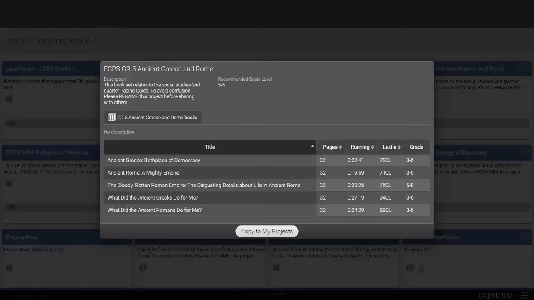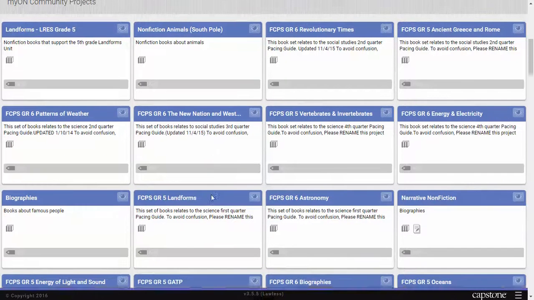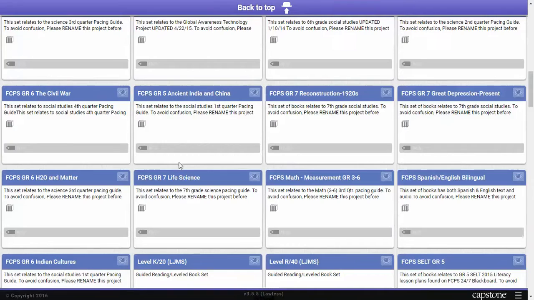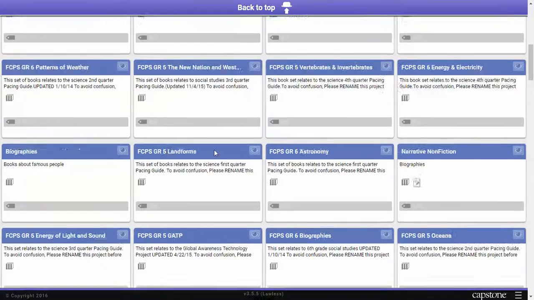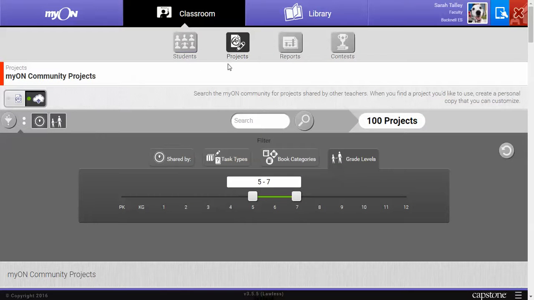And it's by Lexile, so you may want to pull these books apart a little bit and sort them that way as well. Patterns of weather, there's a 5th grade landforms book set, more global awareness. So this is a great way for kids to get that background knowledge or front load content for your kids, especially vocabulary, before you start a unit.